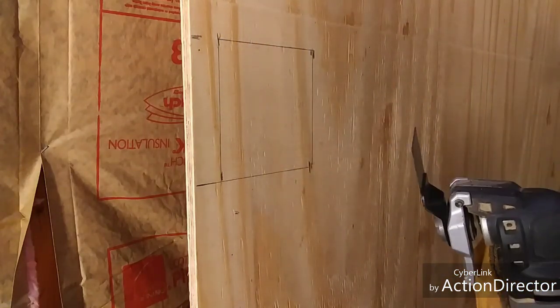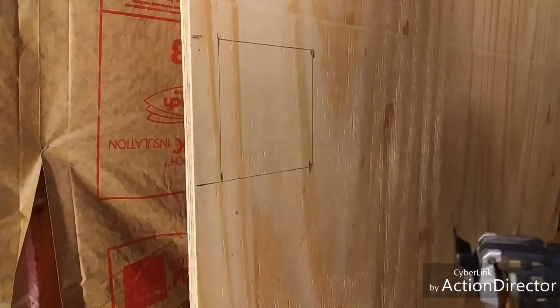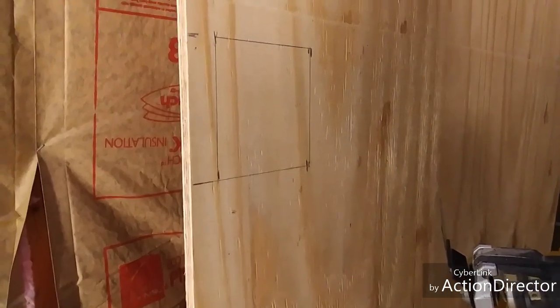It's going to be real noisy, so I'm going to disconnect this microphone and we'll hook it back up after a while.